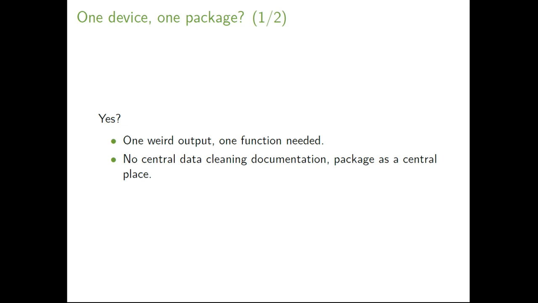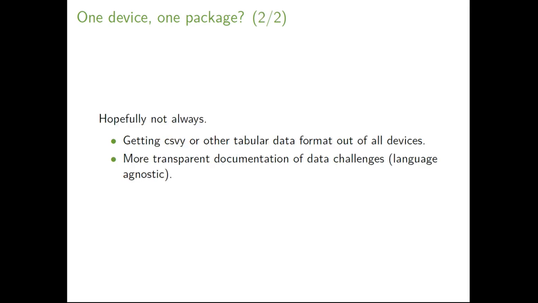So in general, do I think that we need one package for each scientific device in the world? So maybe if you have one weird output with your device, you will need to write some code, and you could write an R package for that. And if you don't have a central data cleaning documentation, your package could be that place.